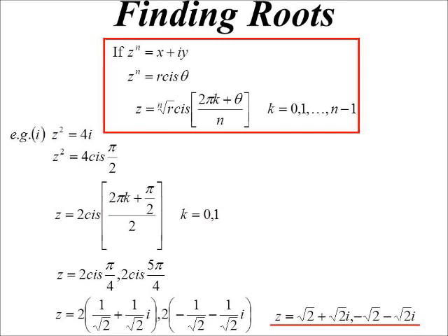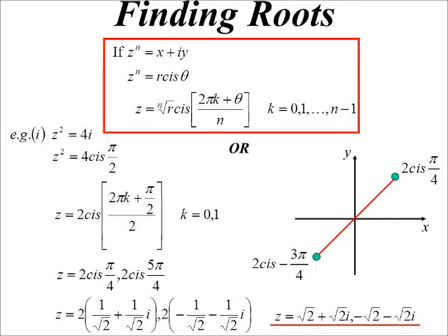What you'll notice about these solutions is they're all nicely evenly spaced around the circle. And so if you were to plot both of these points, because we're finding square roots, they would lie on a straight line going through the origin. And so I could do it this way. I could just find the first solution, which is there, and because I know they're evenly spaced, then the other one logically must be 180 degrees or pi away from that one. And so my other one would be down there, 2 cis minus 3 pi on 4. Minus 3 pi on 4, of course, is the same as 5 pi on 4.